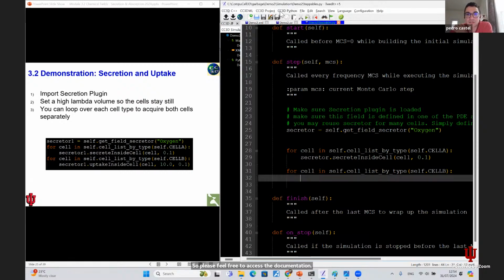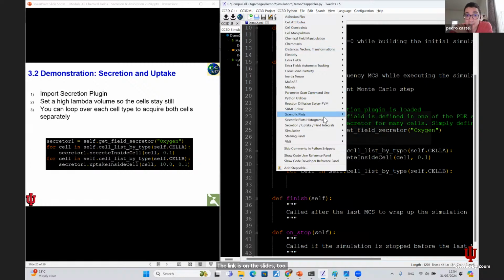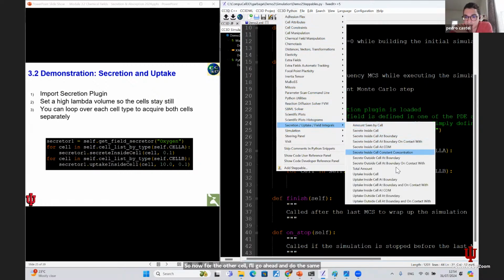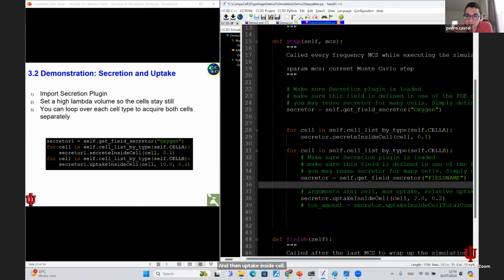So now for my other cell, I'll go ahead and do the same thing. CC3D Python, secretion uptake, and then uptake inside cell. Very simple. Here I got my secretor. I already have my secretor object, so I don't need to load it again.